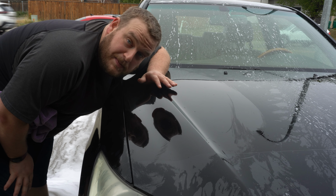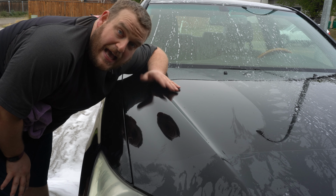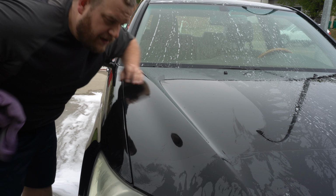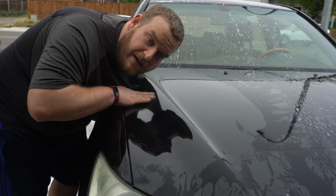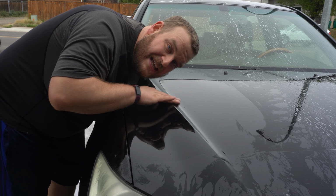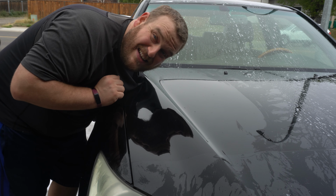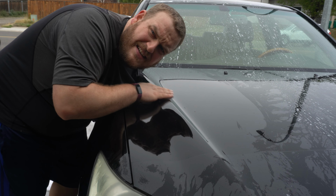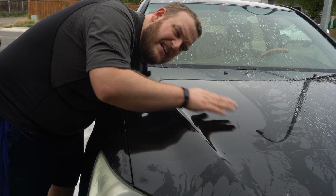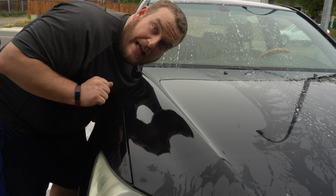So for demonstration purposes, I rinsed off this part of the hood, okay? We're gonna see if your car needs cleaning. Now, I dried it and rinsed it. Now, I'm gonna try and get as close as I can to the mic. You kind of hear, it's rough, okay? It's rougher than getting good products in Canada. Pretty bad, okay? So we're gonna foam it down, clay it.